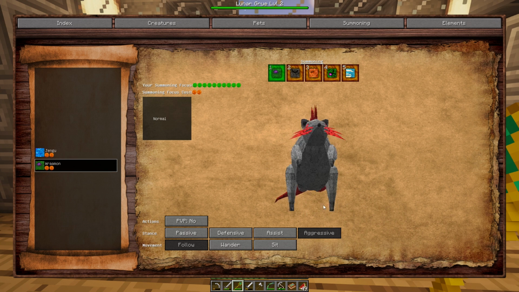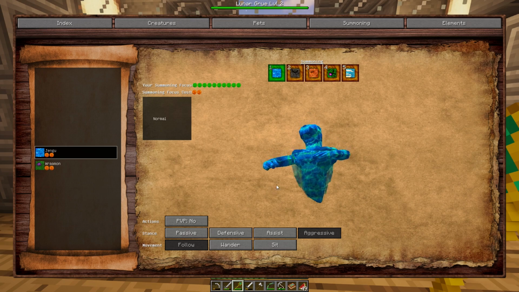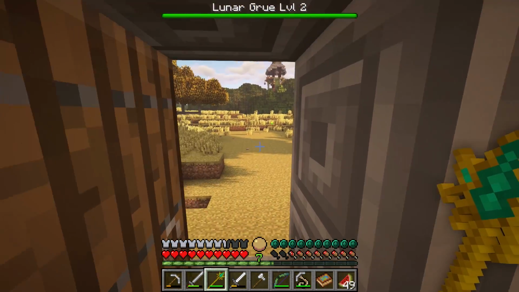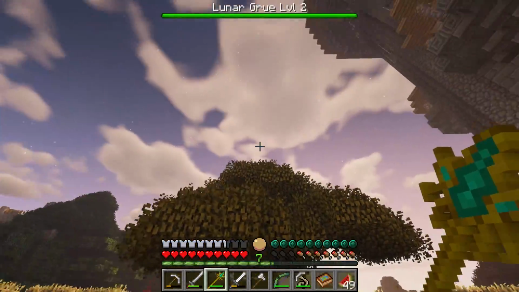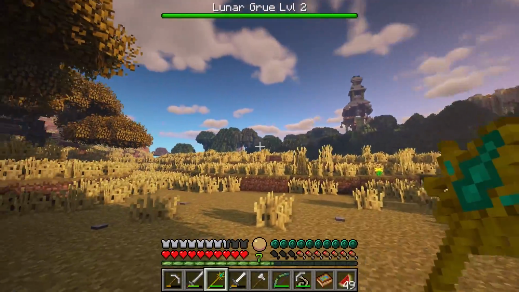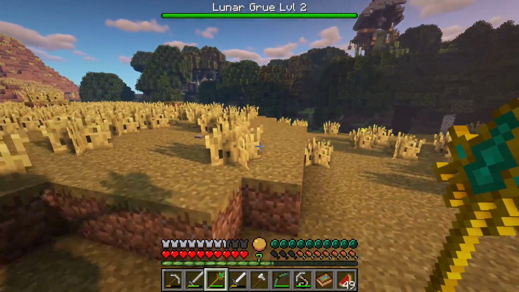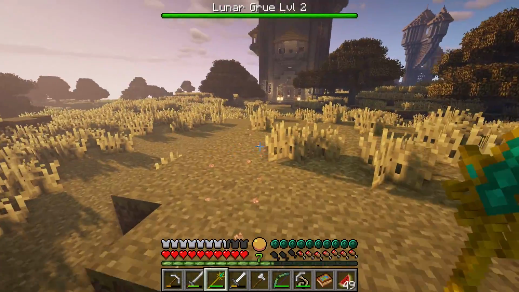We have this guy. And this guy. We'll switch to him. This guy seems a bit more aggressive. I don't know where the lunar grew. It's got to be underground. Why I'm seeing that bar. It's got to be underground.